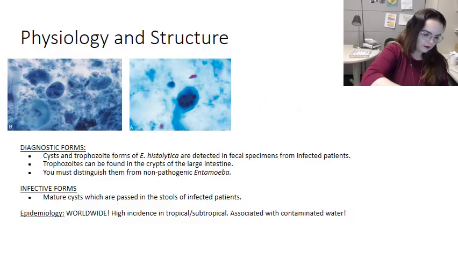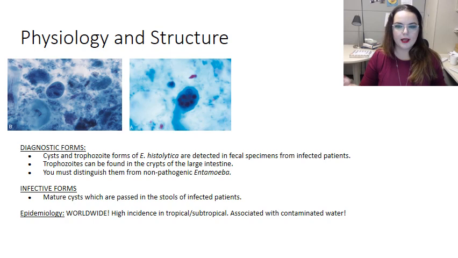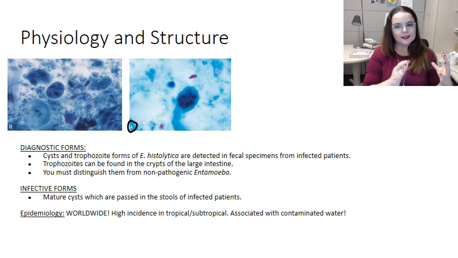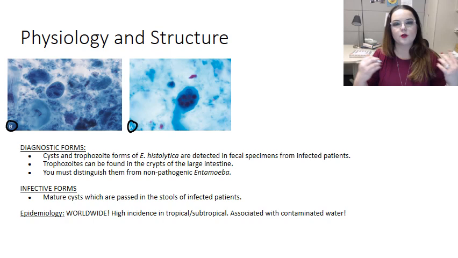Okay, so first off, as its name implies, Entamoeba is an amoeba. Amoeba are really primitive unicellular microorganisms, and their life cycle can largely be divided into two stages. The first is the trophozoite, which I'm showing here in A. This is the actively motile feeding stage. The second stage of their life cycle is the cyst, which I'm showing here in B. This is the quiescent, resistant, and infective stage, okay?